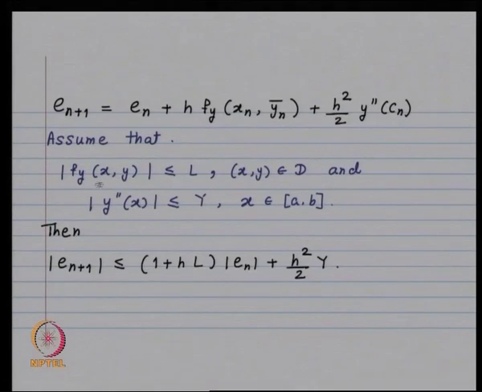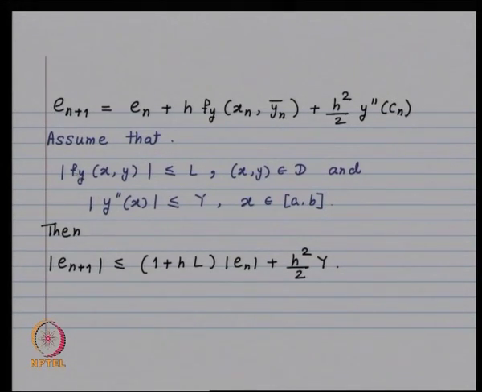It is like in numerical integration, when we looked at the composite numerical integration rule, then you had a certain power h raised to k for each interval. When you add it up, then you lost one power of h. Similar thing happens here: the local discretization error is h square, but when you apply it to the whole interval a b, with Euler's formula, the error is going to be less than or equal to a constant times h. So, these are our assumptions. Partial derivative of f with respect to y is less than or equal to L for all x y belonging to D. D is the rectangle which contains the point a, y a in its interior. Modulus of y double dash of x is less than or equal to capital Y for x belonging to a b.